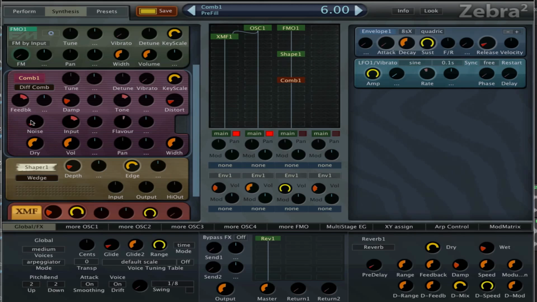You can also leave the noise off, it doesn't really matter. It's just giving that click at the very beginning.